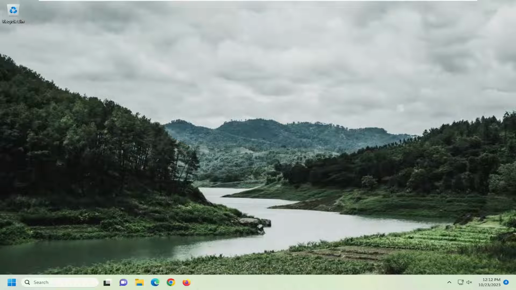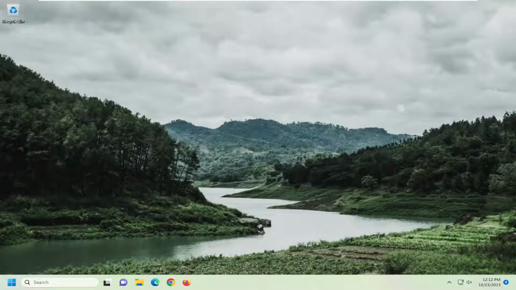In today's tutorial, I'm going to show you guys how to turn off the print screen button from opening the screen snipping tool after you're done taking a screen snipping or screenshot. So this should hopefully be a pretty straightforward process here, guys. And without further ado, let's go ahead and jump right into it.